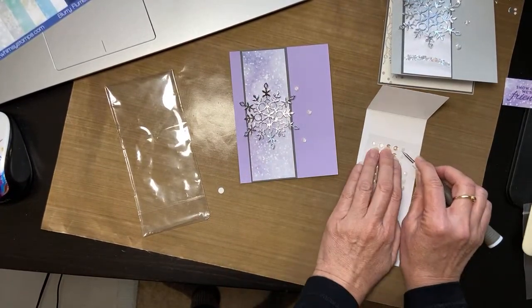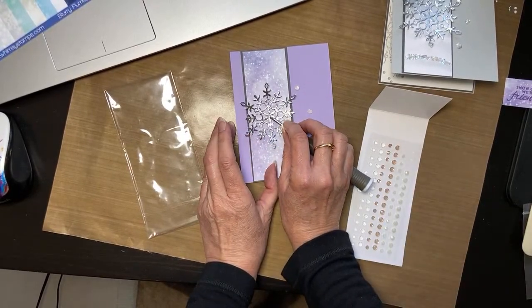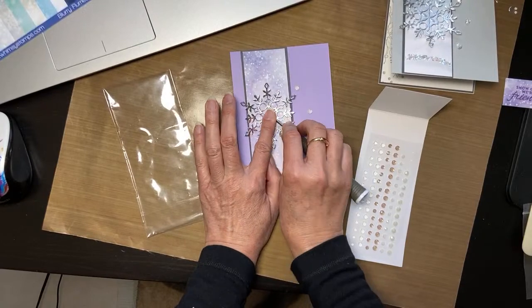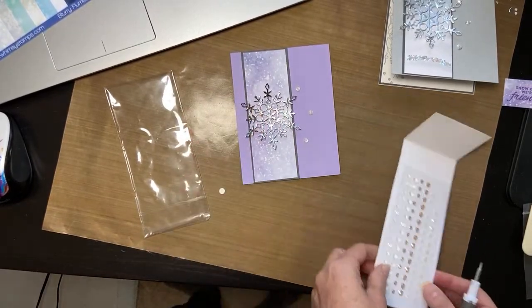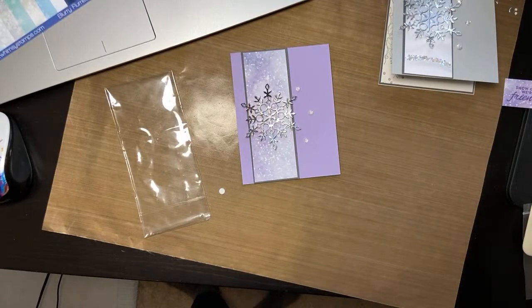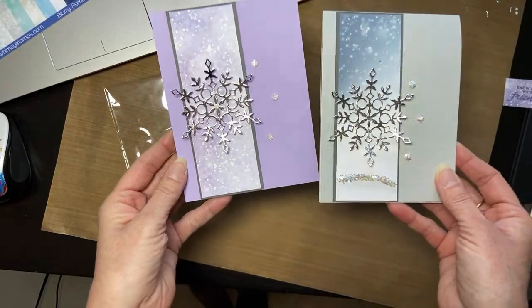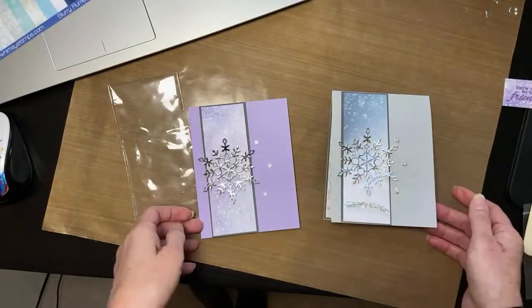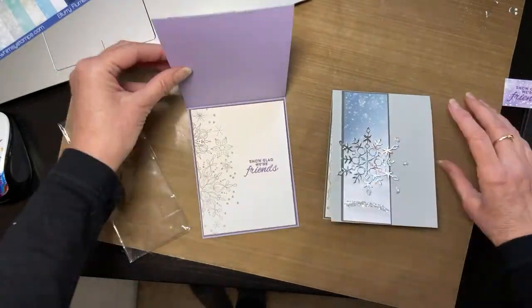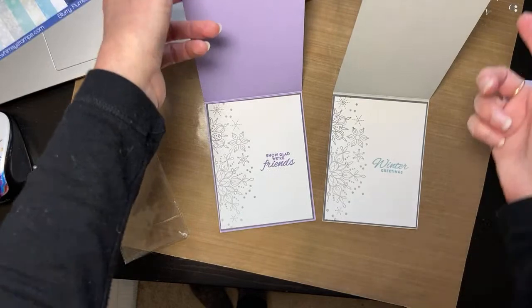And let's take one here, one of these smaller ones. And on this one, I'm going to put it right in the center here. Oh, I like that very much. Okay. So 2 different cards using the same sketch. Similar, but a little different. And then on the inside, snow glad we're friends and winter greetings.